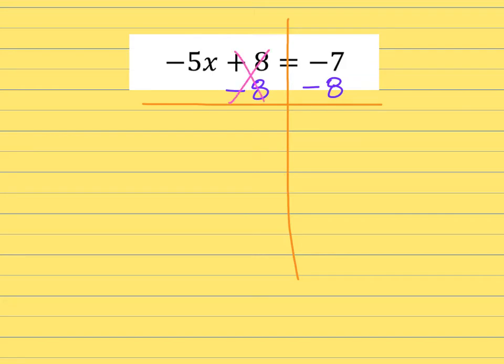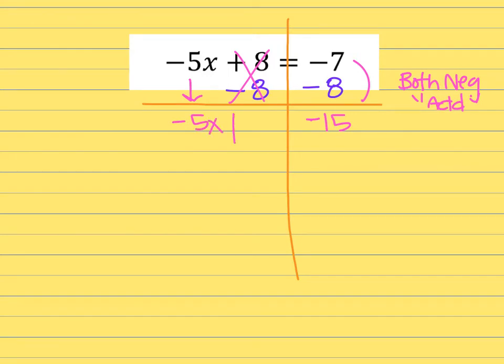It's up to you. But I do need to go on the right side and say if I have negative 7 and now I have negative 8, I'm putting those together, these two are both negative. So really you should add them together. That makes negative 15. Then over here on the left side, I still have this negative 5x, so I'm going to bring it down.